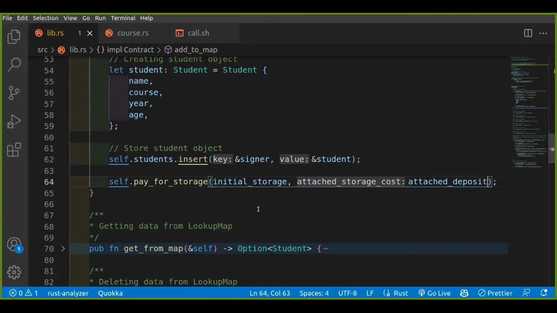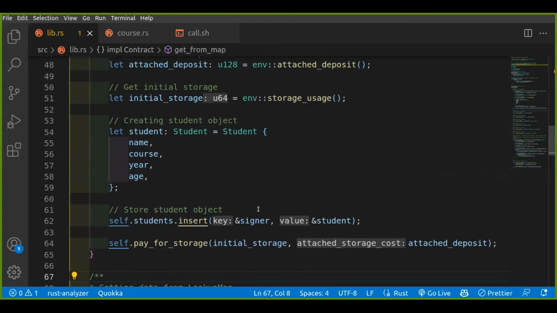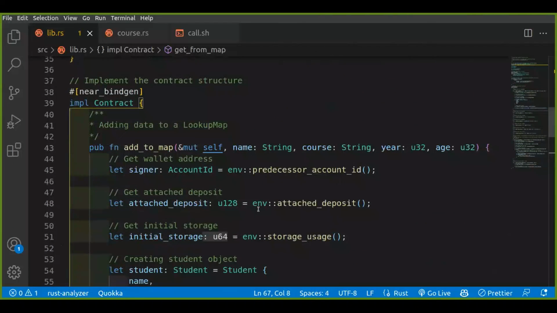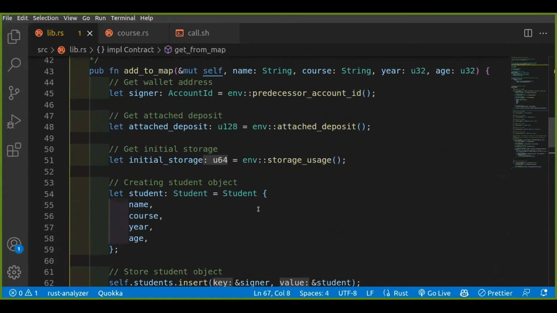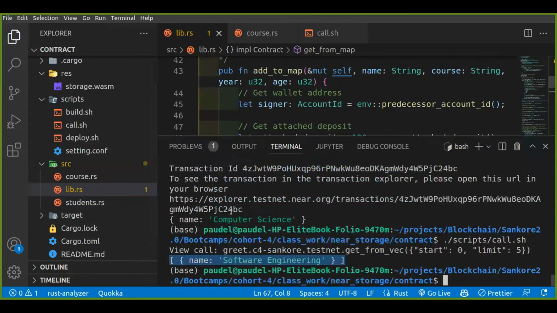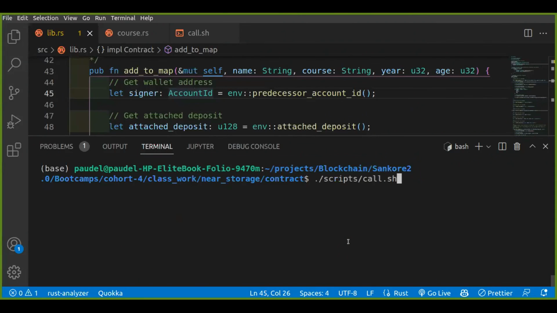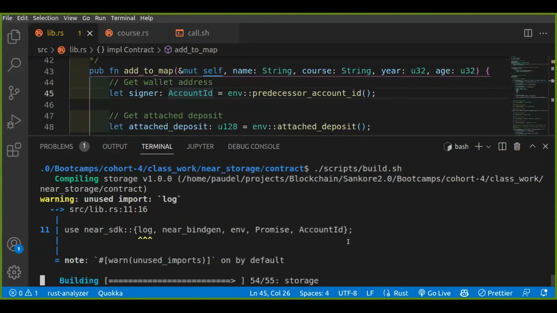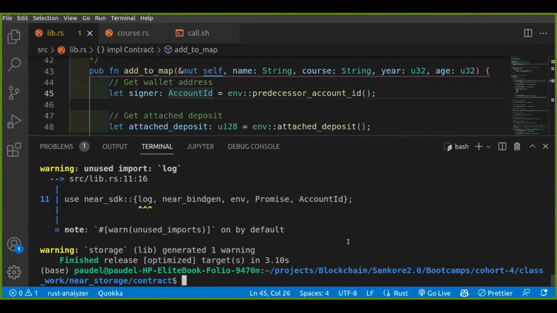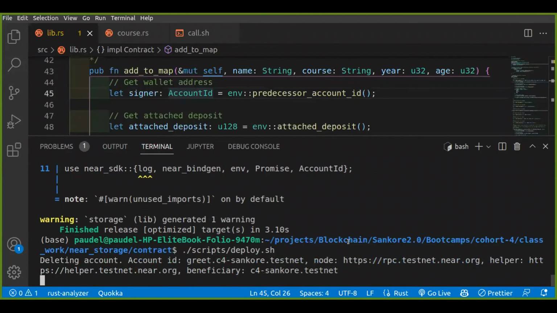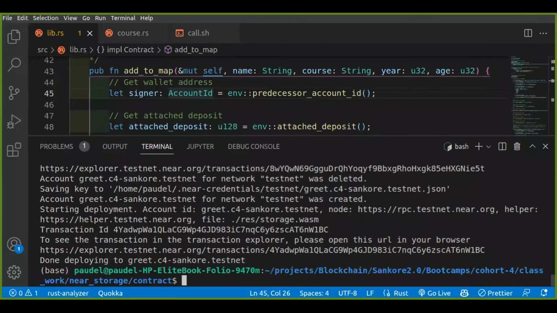So that is basically it, how you implement storage staking, guys, what we've just done. But now we want to give it a try by building this. So let me go ahead and build this. Clear that out. The first thing I'm going to do is build this script. That just happened successfully. Then I'm going to deploy. Let's deploy it. Great, that was successful.